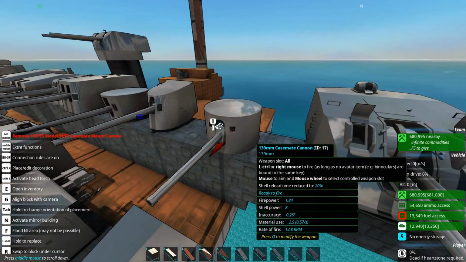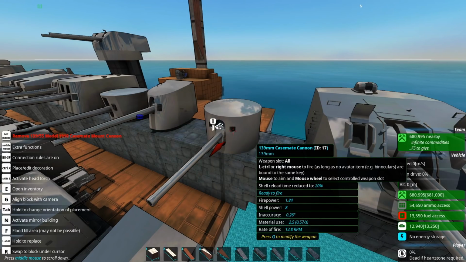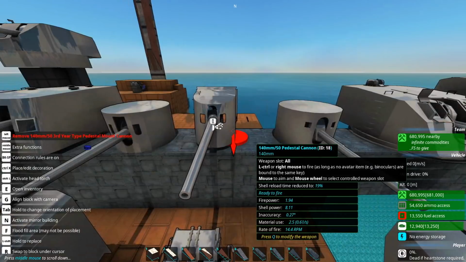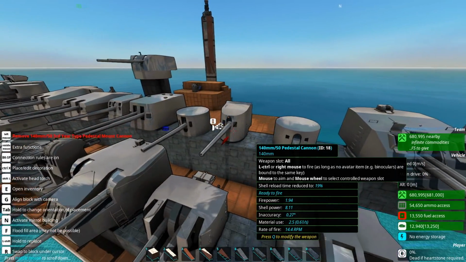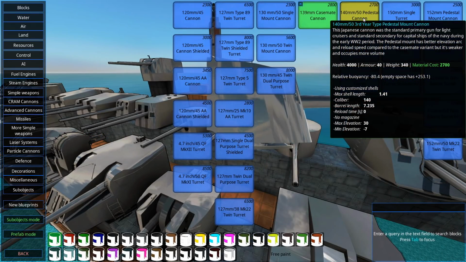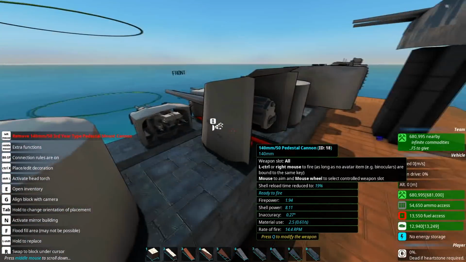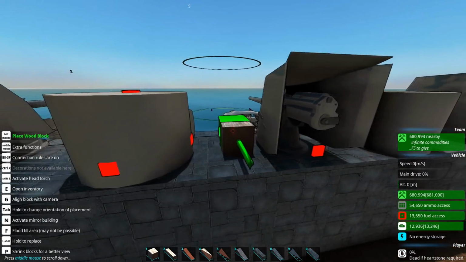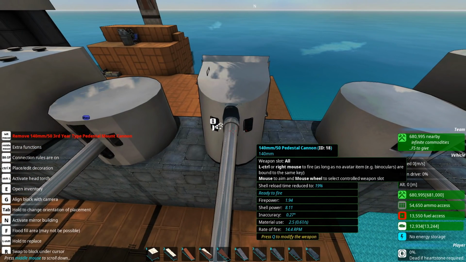And over here we've got this 139mm casemate. Common caliber for World War I and World War II French ships, now we are in France. World tour, world tour of big guns. Well, not that big by From the Depths standards, really. But over here, we've got this pedestal gun. I like the way this thing looks. And it's a nice reminder that real-life armor is nowhere near as thick as From the Depths armor, a limitation of, I don't know, blocks.